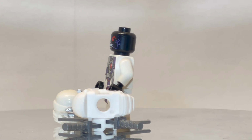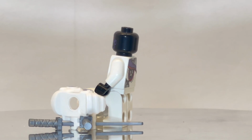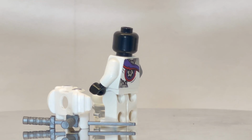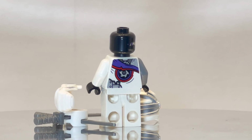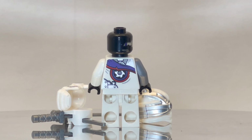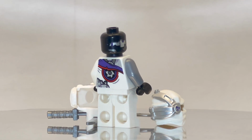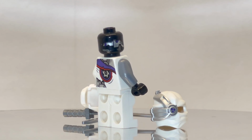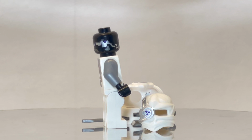Now this is a particularly rare figure because a lot of people wanted to amass them for army building. You see, in the TV show, multiple versions of this character appeared as general security drones for Borg Tower and Hiroshi's Labyrinth, which means that if you wanted to set up a Ninjago diorama, you would need at least 4 or 5 of these, if not maybe 10, which makes army building so unfortunately rare because, again, this figure is so expensive and hard to come by, you really probably would only just get lucky by owning one.